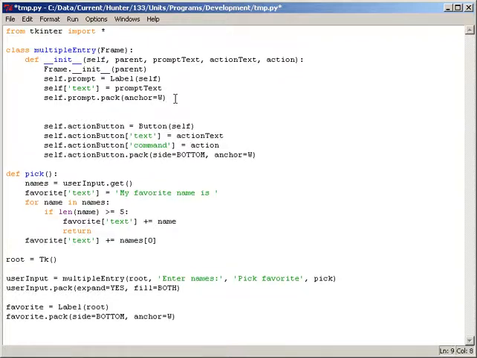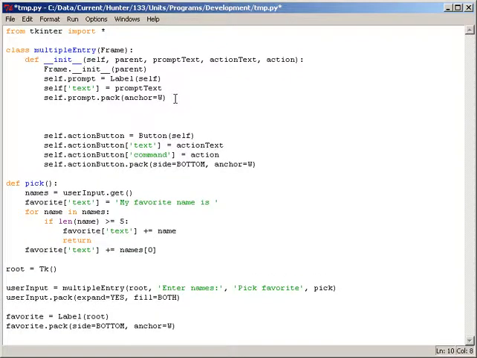Now, how will we create all of the entries that are necessary? Remember, when we start, there's just one. We'll maintain a list of all the entry boxes that have been created. Initially, this has just one. We'll write a method called makeEntryFrame whose job is to create one frame, that is one row, and return the entry that's inside the frame so that we can use it.